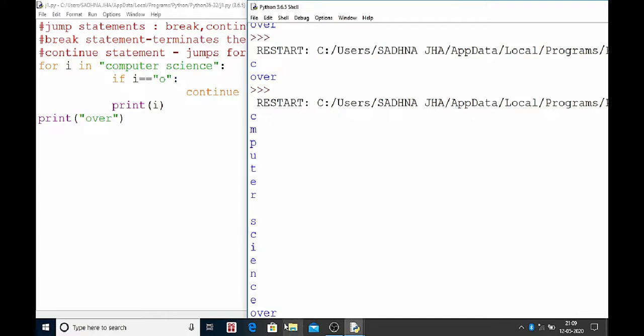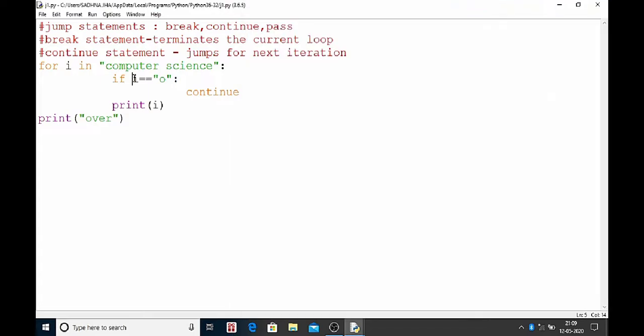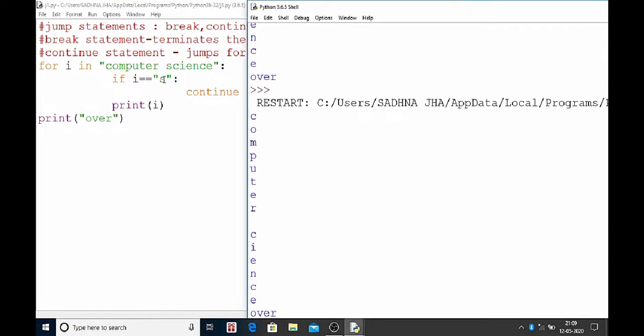Rest, it has continued. It has skipped just this condition, and the rest it will show as it is. Suppose I say S. Save, run. You can see it has skipped just S, and the rest of the loop is continued. This is your continue statement.